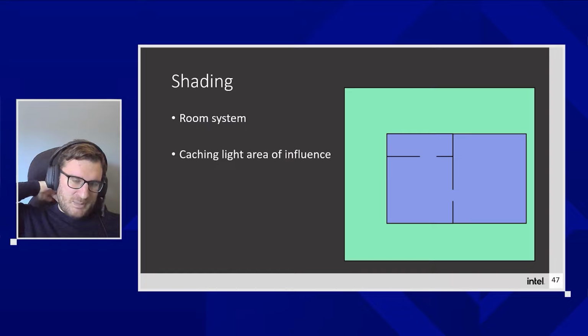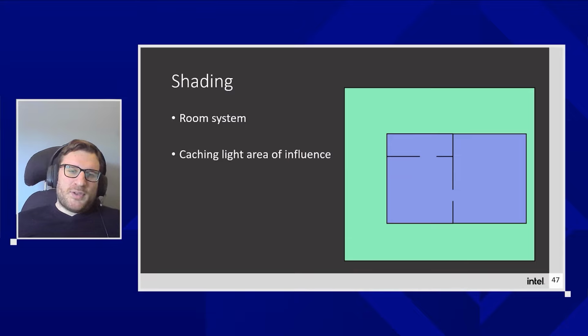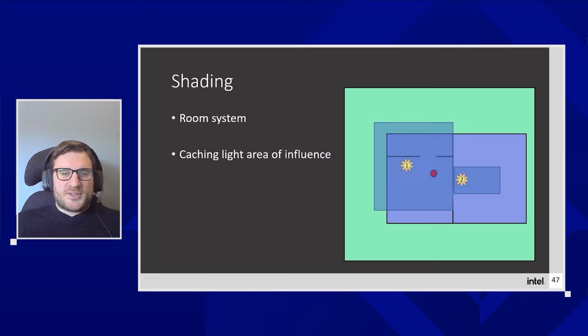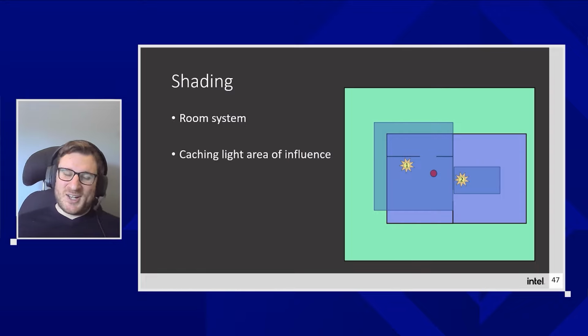A bit more in detail: the diagram shows in 2D an idea of how our system works. In our engine, we have the concept of rooms, which are the blue rooms, and then there is an outside, which is in green. These rooms are defined by artists, and they allow us to do better culling, portal culling, all this kind of stuff, so those are already available. We have Hitman, or the camera, in the center of the screen, and then we have different lights. Of course this is simplified; we only have 2 lights here, while we have thousands of lights in the actual game.